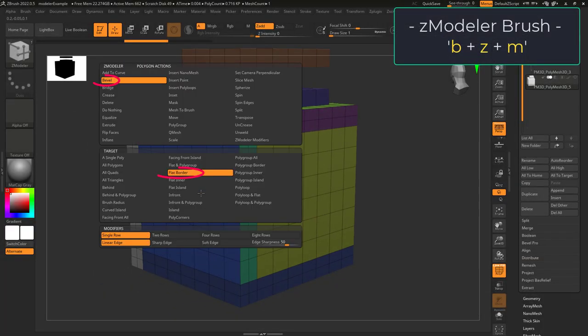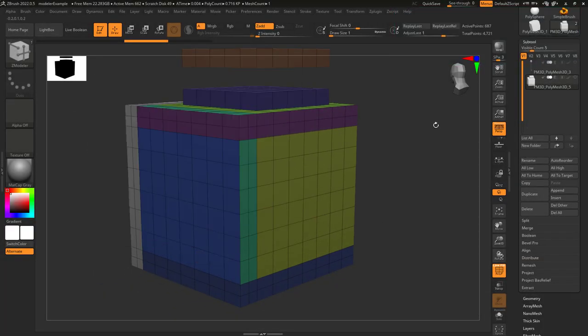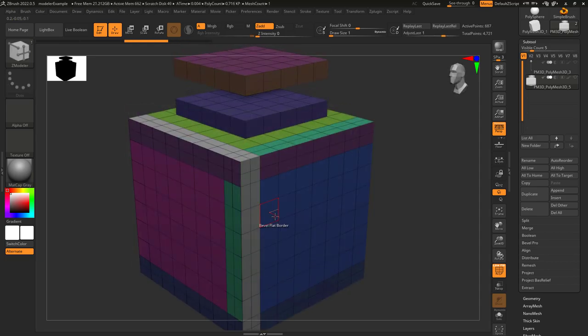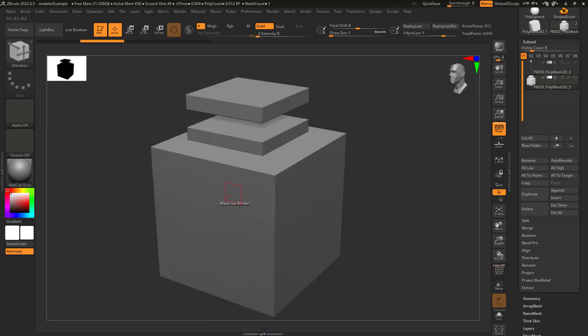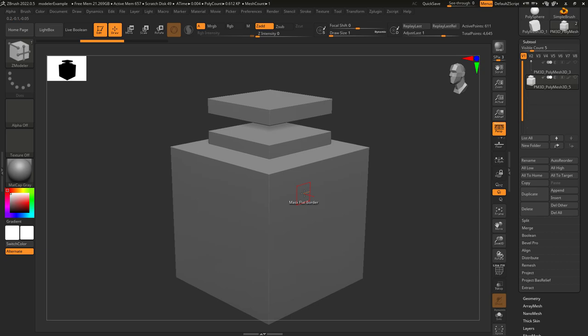So you don't know what flat border does. Not a problem. Anytime you have a flat surface and you want to apply some type of action to the border of that face, this is the target to use. So if we click on this face, the actions only get applied to the border. Same with this face, and this face, and this face. It's a little easier to see what it's trying to do if you set your action to mask, but basically, yeah, that's what it does.